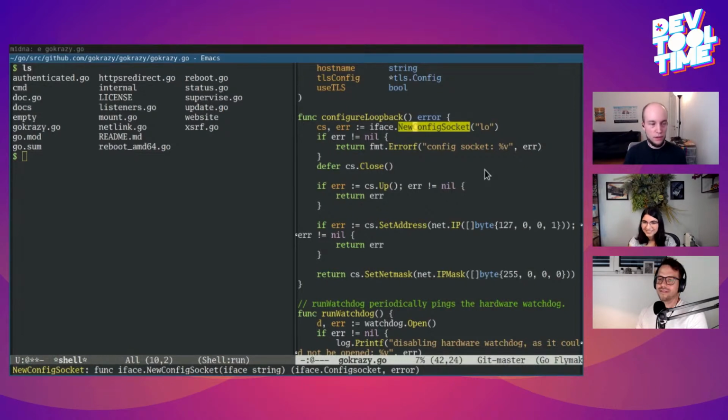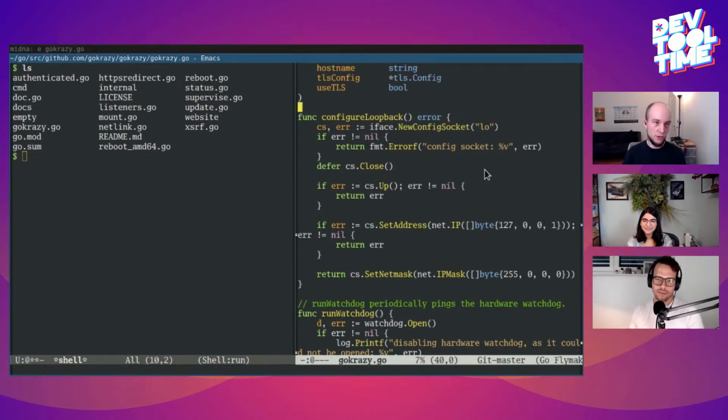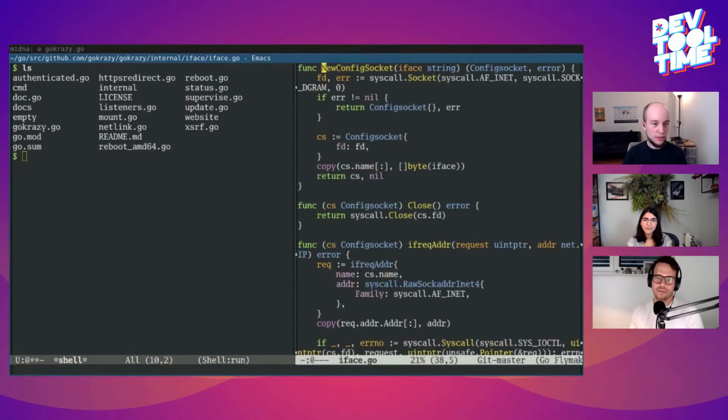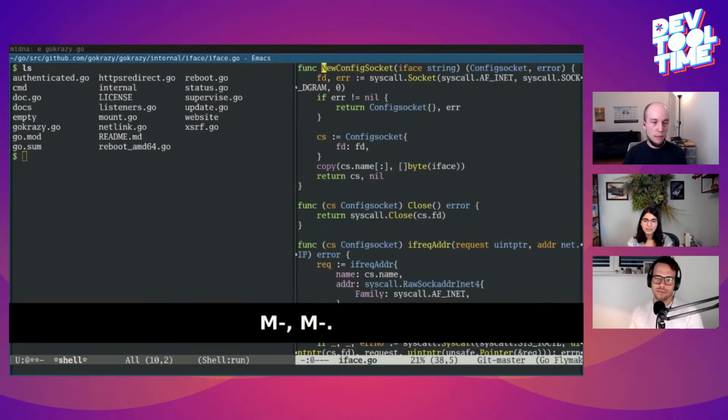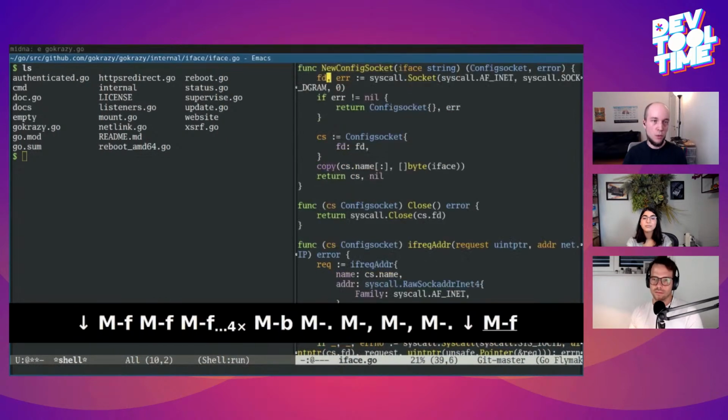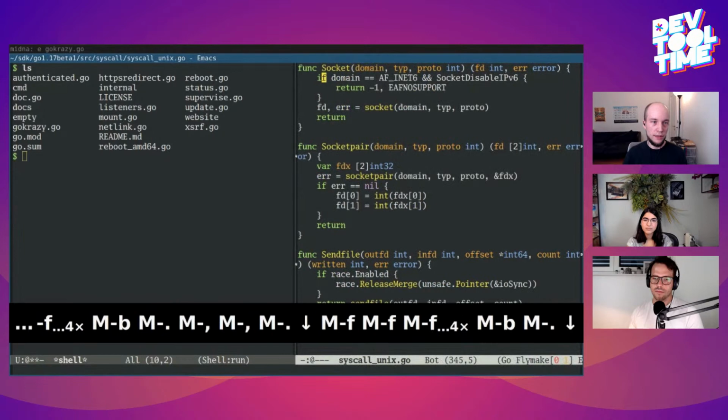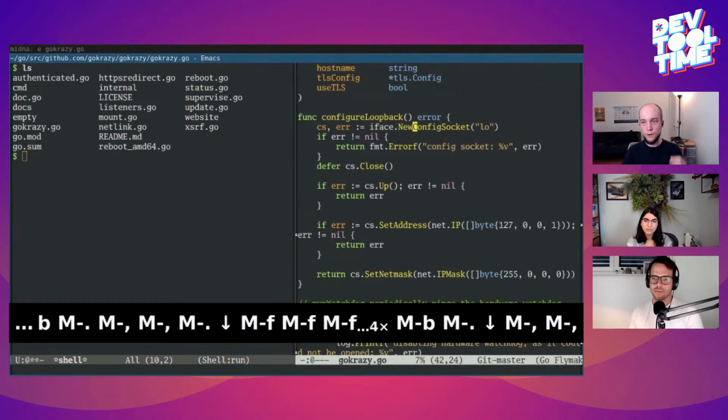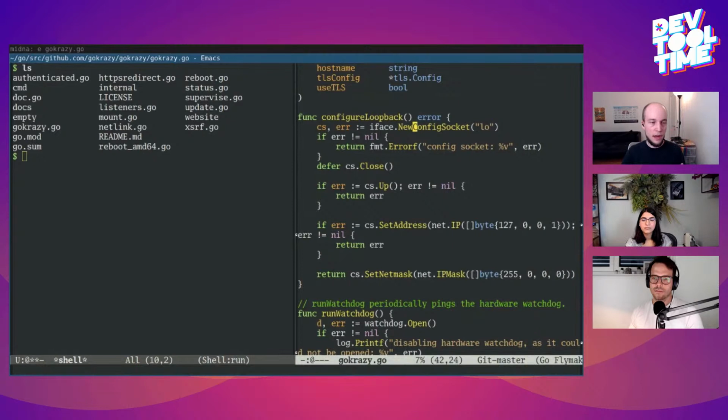So for example, you can see here on the screen on the bottom left, the new config socket signature of the function is shown to me because that's where my cursor is, right? And I can also press, actually, let me show you this. So meta and dot is to go into a definition, and meta and comma is to jump back out. I will very frequently jump through the code like this and then navigate between different windows and different call stacks and stuff like that. And I would go as far as saying that without LSP, it's entirely a waste of time to navigate large code bases that you're not familiar with.